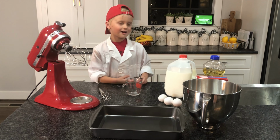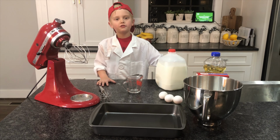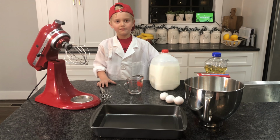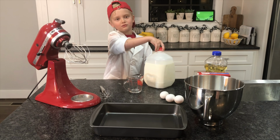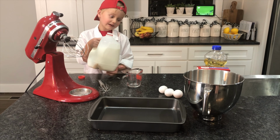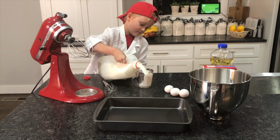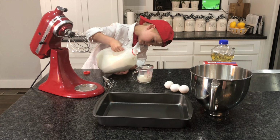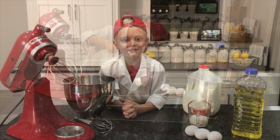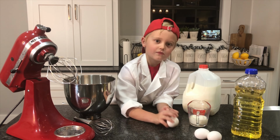The first step is to put 1/4 cup of milk. And you can use water too, but I love milk. I don't know if I can get this. I'm gonna spill some. I missed it. The second step is to put the eggs in the bowl without the shell.